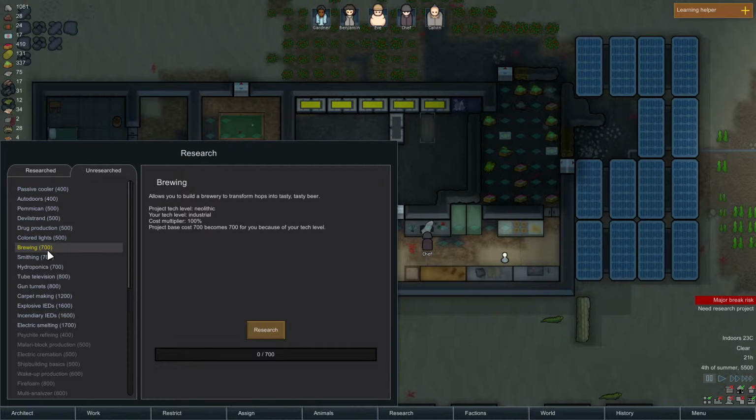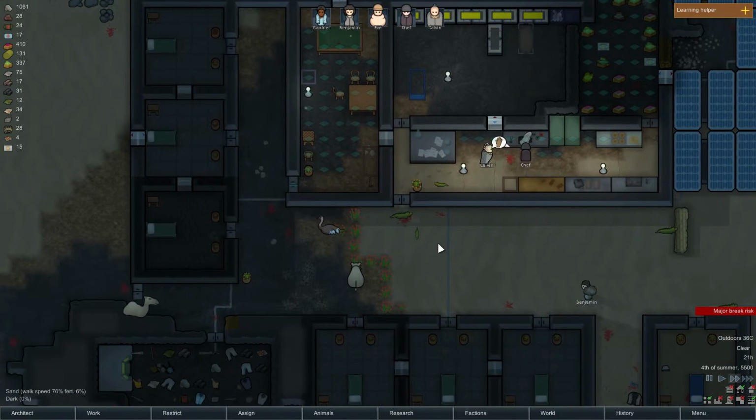We could make beer, which could be good. So people can drink it before they sleep. Maybe sleep easier, I don't know. Smithing for metal weapons and tools. Hydroponics could be interesting. Tube televisions, gun turrets, yes. Gun turret would be ideal. And I guess we are going to make a gun turret as the next thing.